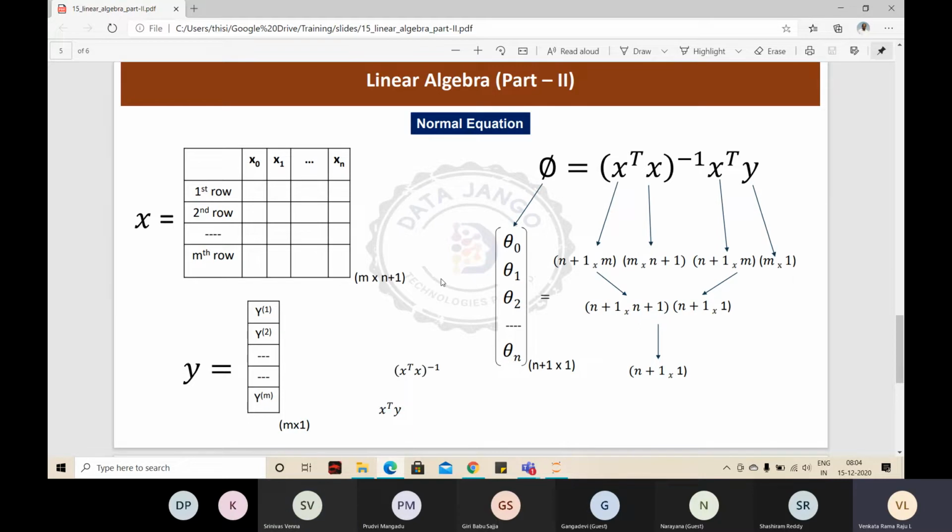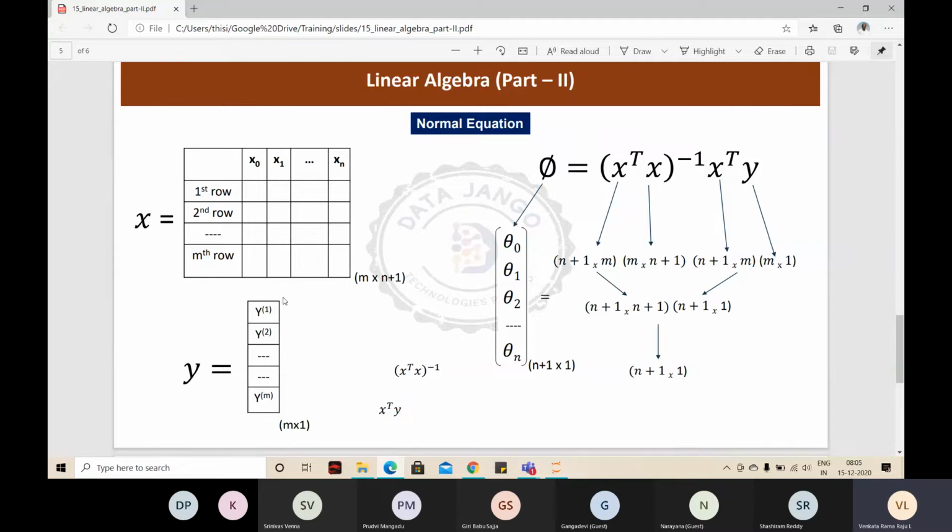Because what are we trying to find? Thetas, right? If there are 3 columns and 10 rows, the equations are going to be theta 0 plus theta 1 x1 plus theta 2 x2 plus theta 3 x3. What is x1, x2, x3? Values in the data. When you form equations, you get 10 equations. I hope you are understanding all my statements. If you don't understand one of them, just stop me. So you have 3 columns, and your hypothesis function is theta 0 plus theta 1 x1 plus theta 2 x2 plus theta 3 x3.